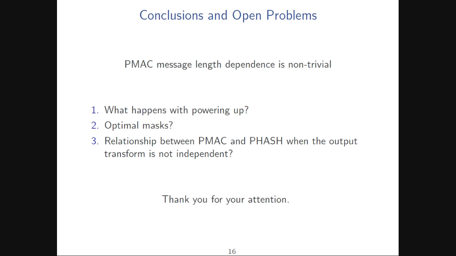Question: what is the exact bound for gray codes? For gray codes, we have an actual attack — you can find two messages which collide. The bound is: if you have a message of length a power of two, say 2 to the k, then the collision bound is 2 to the k over 2 to the N. So roughly L over 2 to the N, ignoring some constants. Let's thank Atul again.